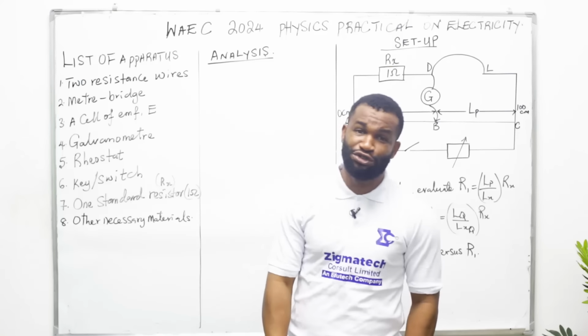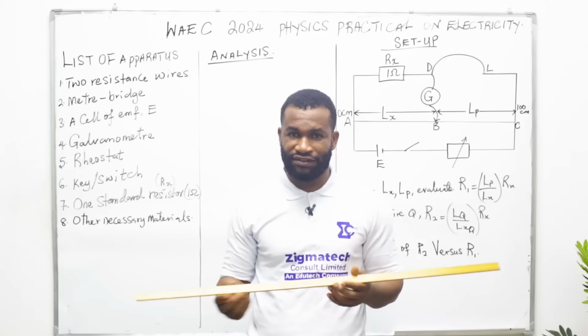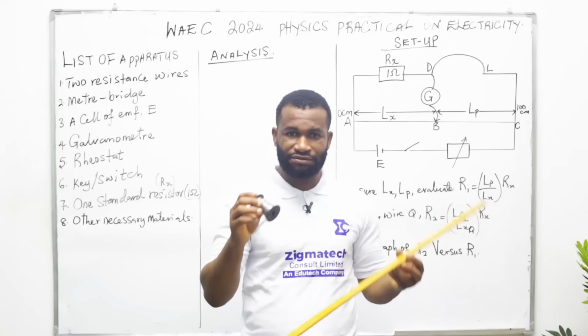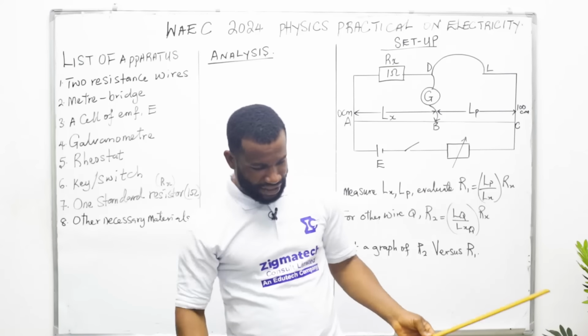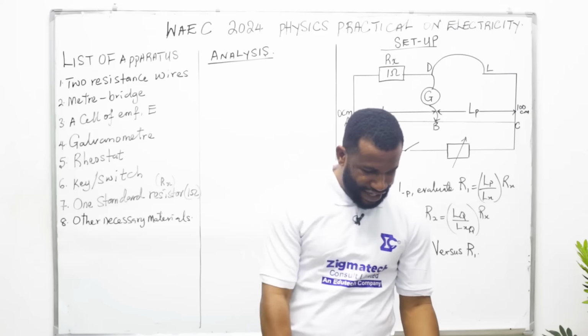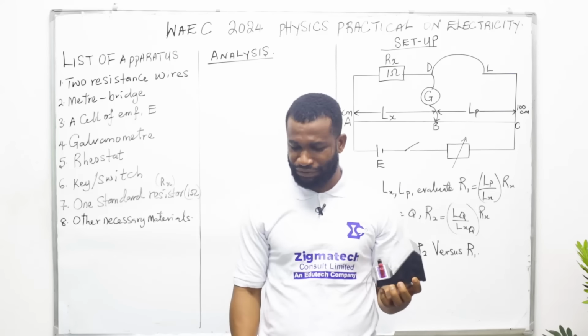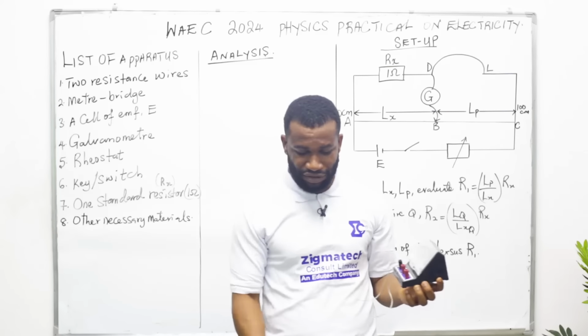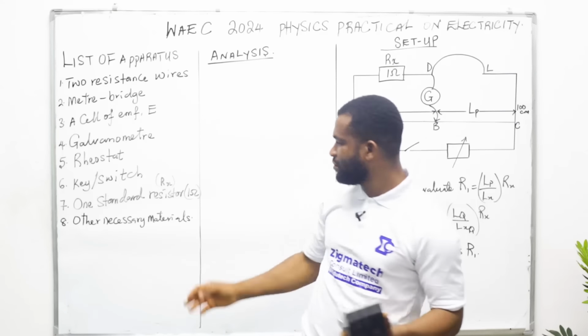This one, they want you to use your sense. I decided to come with a meter rule because I have to measure the length of the wires. This wire, I have to measure its length, so I need this meter rule. And as well, I think I need a voltmeter. Why? I need to measure the value of the voltage, I mean the EMF of this. That is why I need it.